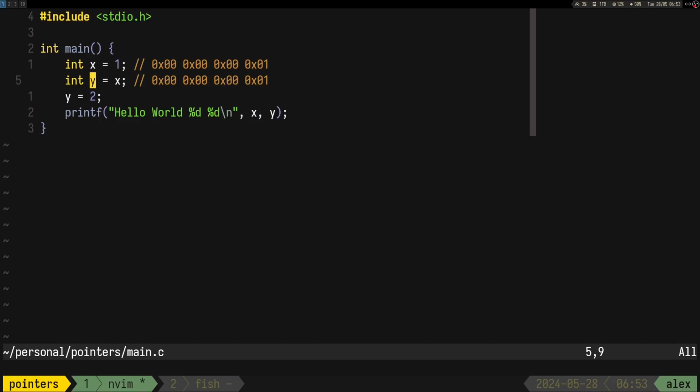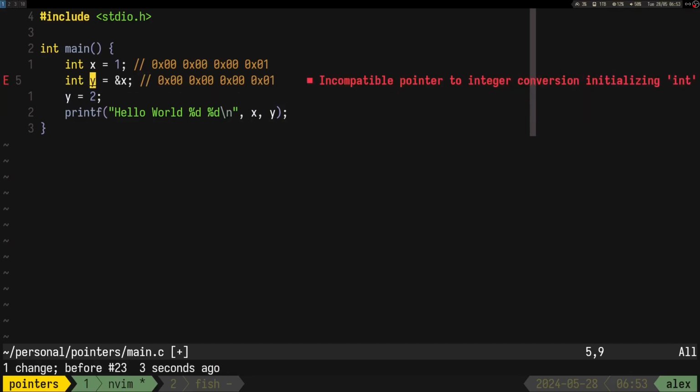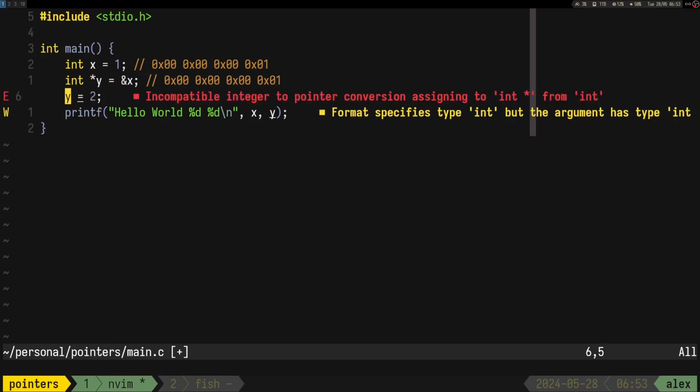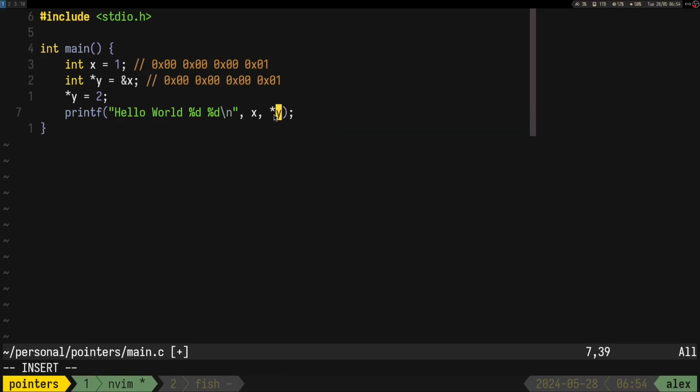But we'd like them to represent the same thing, and that's how you do it with addressing. You need to use these special symbols, but the compiler helps you. So you have to put a star here, and also a star here to read the reference, and another one here. So that's how we make y refer to x.